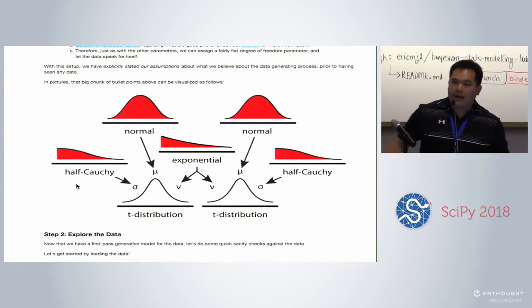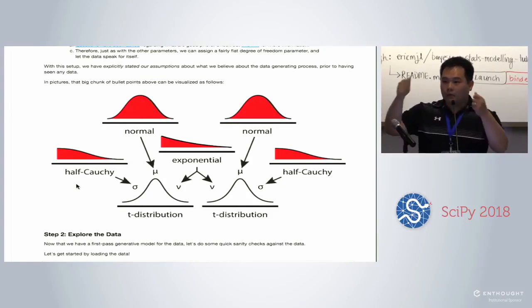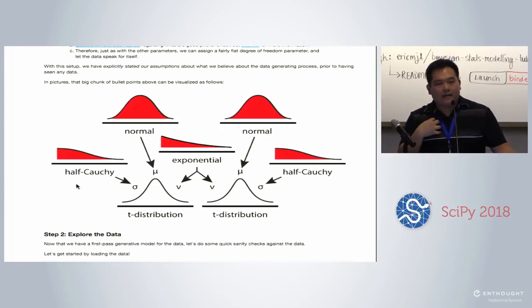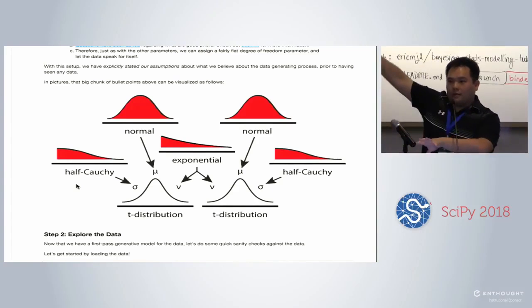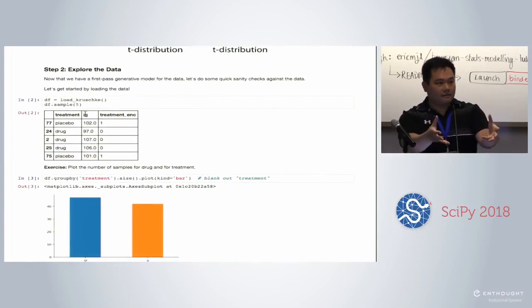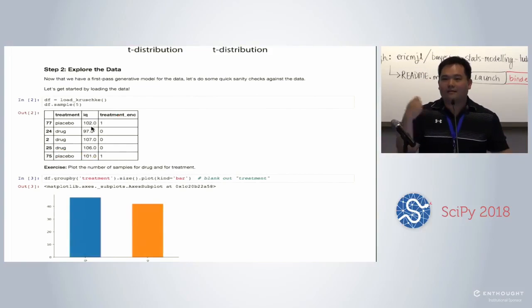So instead, we go backwards, all right? The first way is to go backwards from what we think the data will look like, having not seen any of the data. Then we put on the priors that can encode the information that we already have, and then we write the model in PyMC3. The other way is, as I had mentioned just now, from first principles. If you have a physical system, then, well, you're in luck, right? You can write the equation for the physical system, and then you can use that equation and put on the appropriate likelihood function and the parameters for that system. We'll see an example of that towards the end, all right?